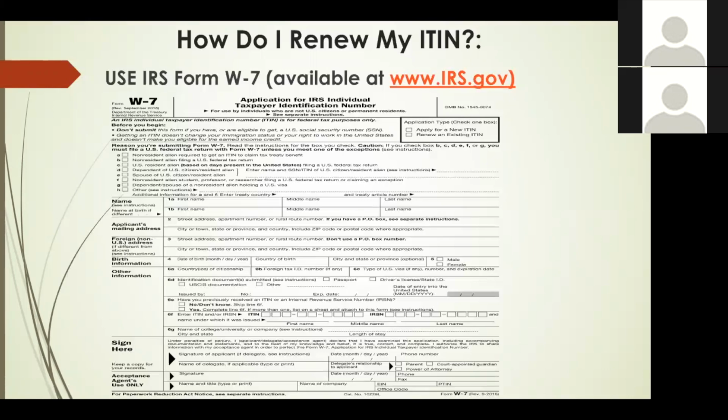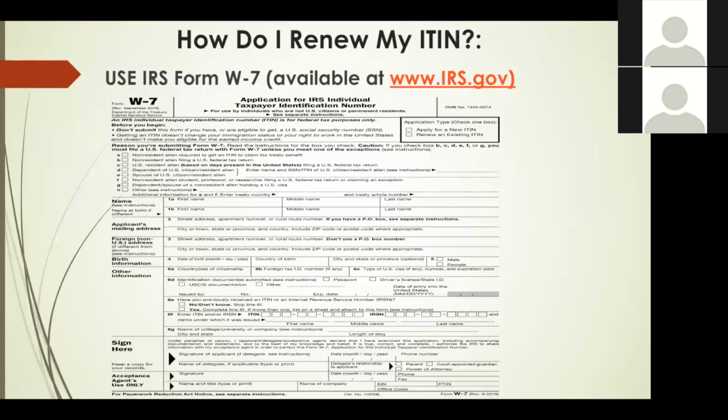If you are a dependent, it's harder to get an ITIN, but you certainly do qualify. You have to provide the name and the Social Security number or the ITIN of the person whose tax return you're going to be on, and then that W-7 form for the dependents would go on the tax return.